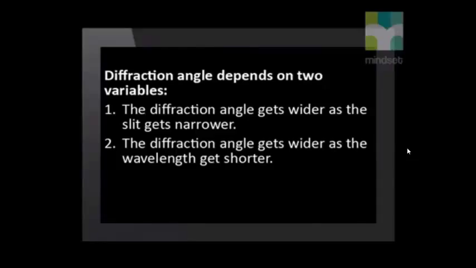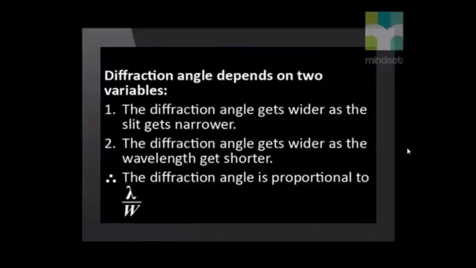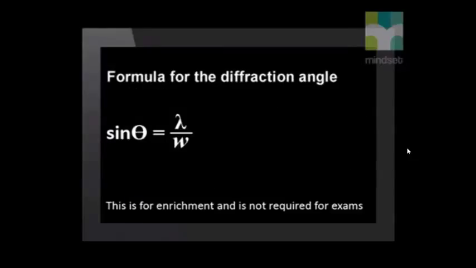To state this in more mathematical language, the diffraction angle is inversely proportional to the slit width, represented by W, but directly proportional to the wavelength, represented by lambda. We can be more precise about this relationship. The diffraction angle to the first bright line is called theta. We can write the relationship as sine theta equals the wavelength lambda divided by the slit width W. This relationship means that we can get information about the wavelength lambda and the frequency of the light if we know the width W of the slit and we can measure the angle theta.